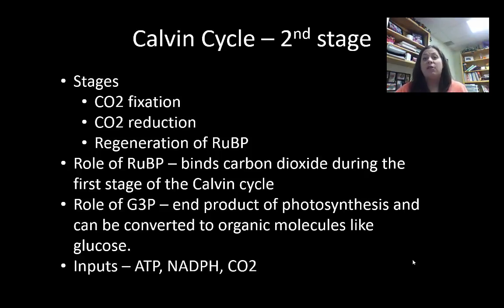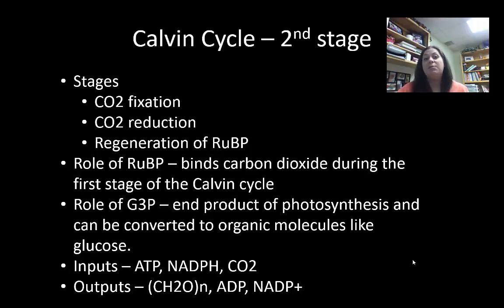Now, with the Calvin cycle, there's things that have to go in and things that have to come out, just like we saw with the light reaction. So ATP goes in to turn the cycle. NADPH also goes in to hand off those hydrogens, because they're going to give them to the carbon dioxide and reduce the carbon dioxide. Okay, CO2 is the other molecule that goes in. So then what comes out? Well, we have the sugar. Okay, so when we see here, sugar is going to come out, which is a CH2O. ADP, because ADP is going to go back to the first cycle, the light reaction, and pick up more energy and be ATP. And NADP is also going to leave to go back to the light reaction to pick up more hydrogens.